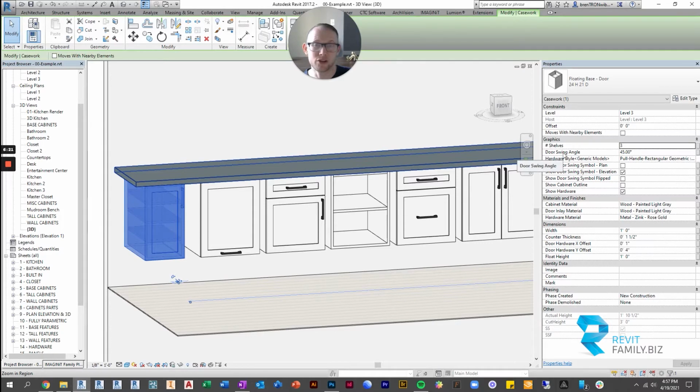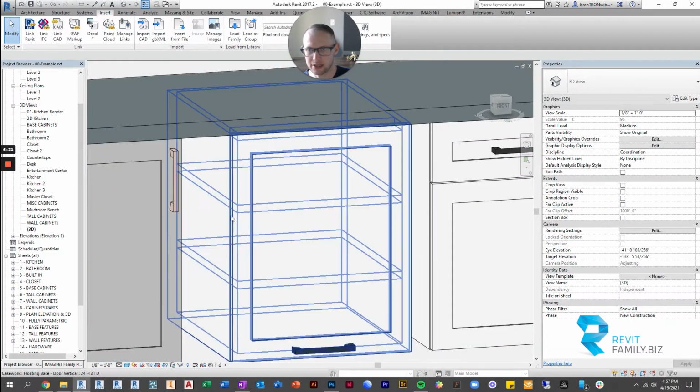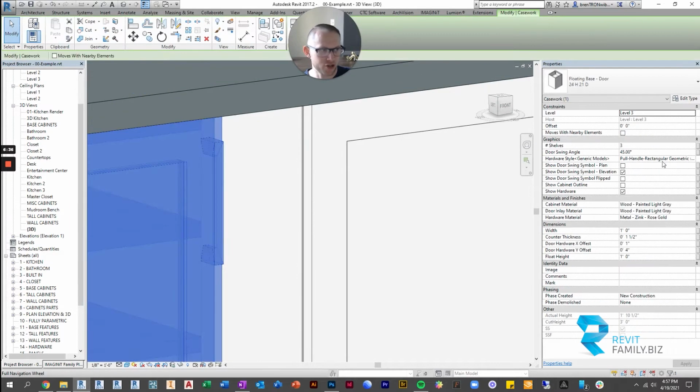The door swing we'll get into a little bit later when we talk about plan view. The hardware style, you can change that. So right now we have kind of this linear pole that's kind of like geometric shaped. If we want to change that, we can do that here with the hardware style. And a lot of these parameters I'm going over now apply to all of the cabinets.